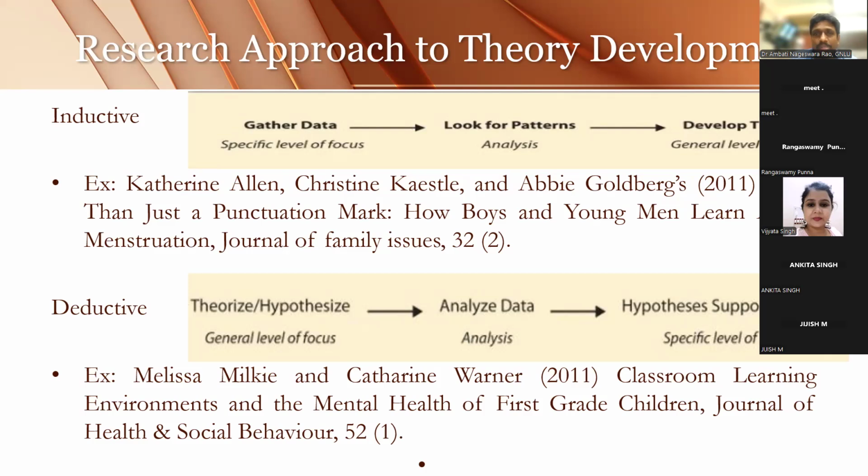Many of the young boys and men learned about menstruation when they started dating for the first time, when they got into relationships. Till that time, they did not know what is happening to women. As we all know, 50% of our total population belongs to the women category, and we are not able to understand their problems. So the findings are very interesting.